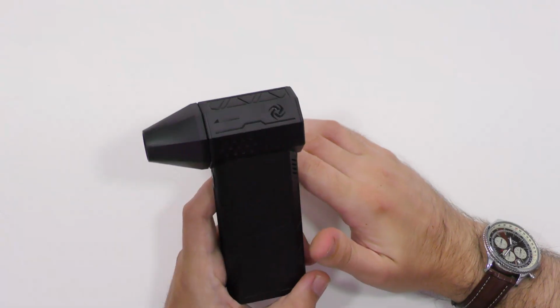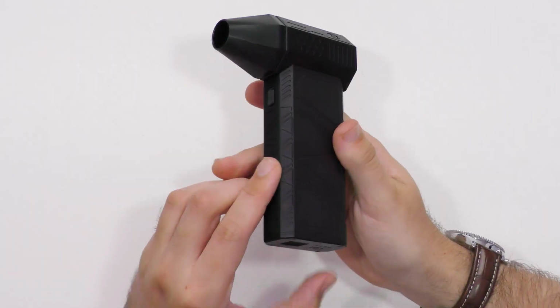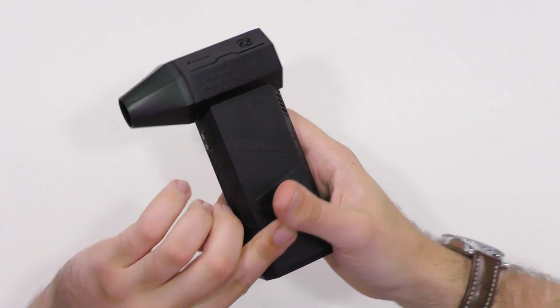Now, for such a premium product, obviously it's a little bit higher in the price range, but not too bad considering the competition, and you're really paying for that brushless motor, that high speed. I mean, we're talking 150,000 RPM. This is seriously powerful. You have your 6,000 mAh battery as well, which is fully rechargeable through USB-C. Overall, I give the Euki X3 Turbo Fan a TechBaffle rating of 4 out of 5.